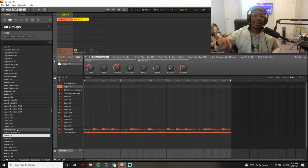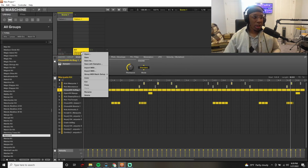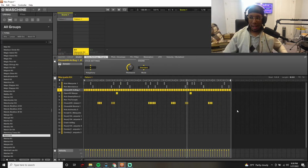Today, we are back inside a machine. The mission of the day is we're going to make a St. John, The Best Part of Life type beat inside a machine. To do that, we got a drum kit already loaded up. I think it's from Pure Drip inside a machine. We probably tweak some of the sounds, but this is the drum pattern we came up with. 30 seconds in, intro super short, let's go.